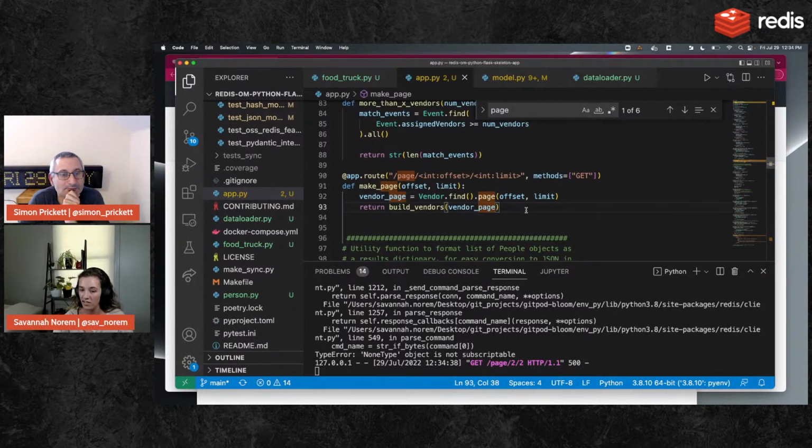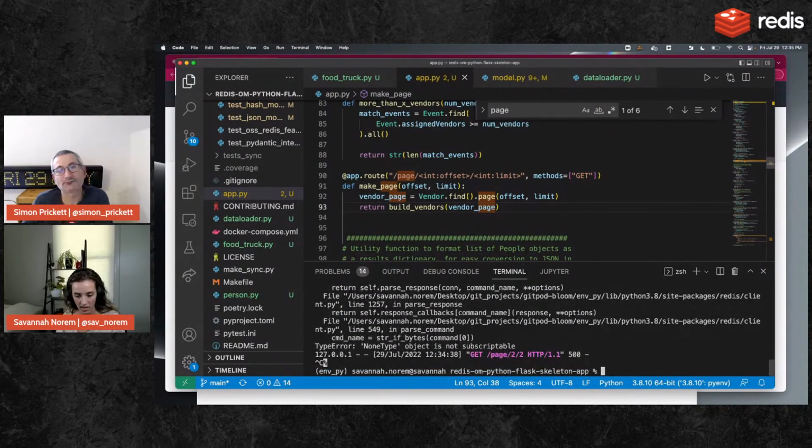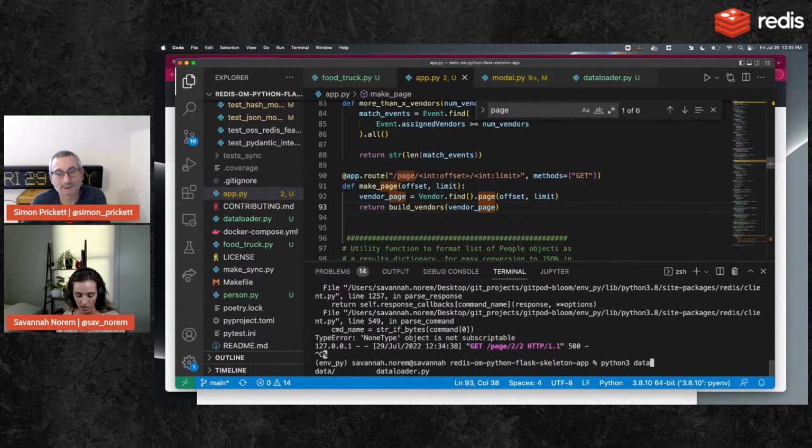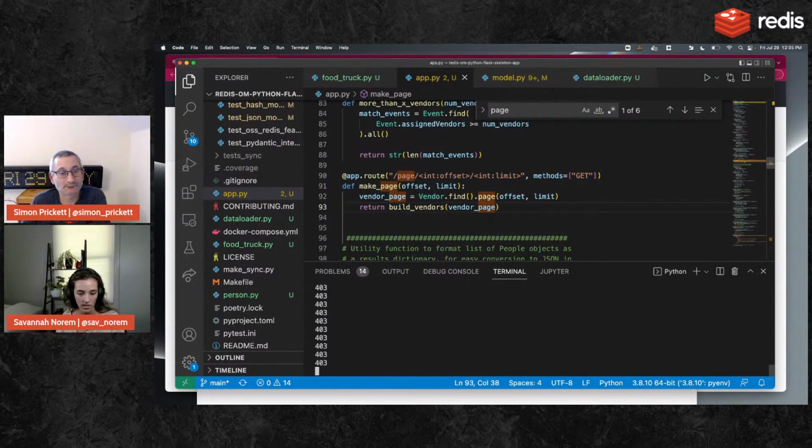but I found this to be a really easy way to test and to play with variables easily, to see data and visualize it and check out what it looks like on that web page. I think if I kill this and do data loader, so that's a bunch of 403s. That might not have worked, but you get the idea.